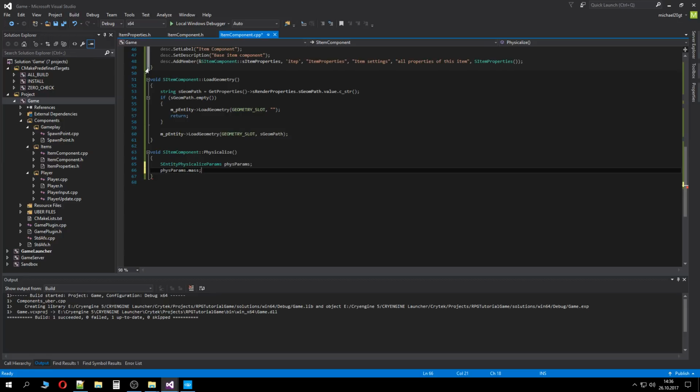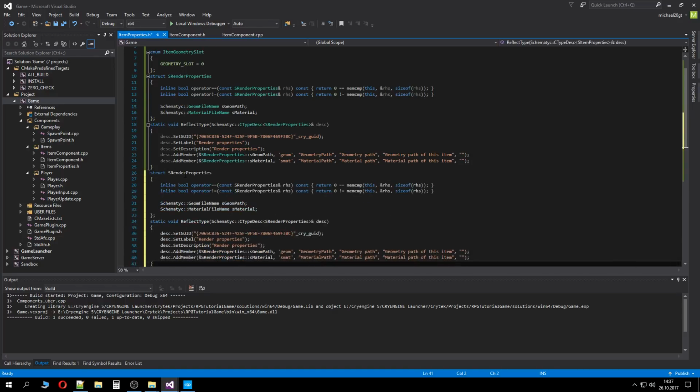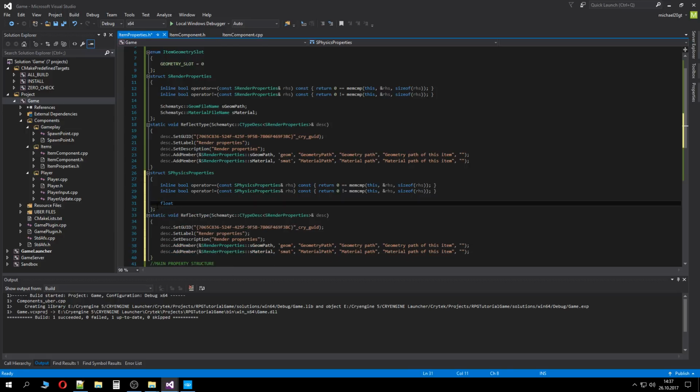So what I'm gonna do now, I'm gonna add more properties to this item. This is render properties obviously only, but we also wanna have the physics properties, right? So I'm gonna copy all of this, paste it here. Let's call it physics properties. Paste it over here. Now with this we're gonna have f mass.